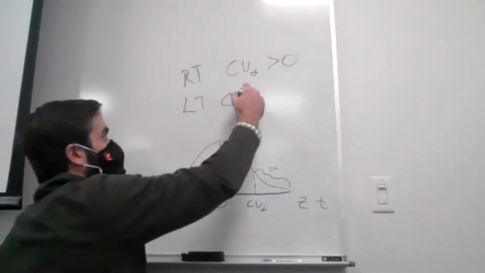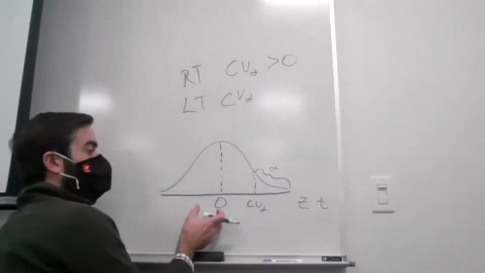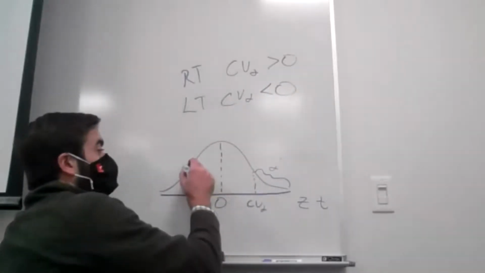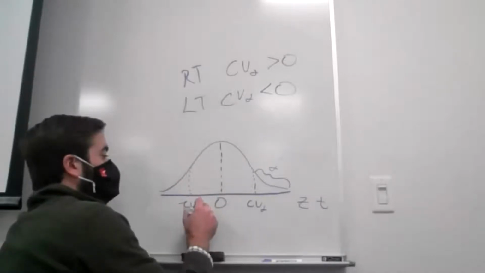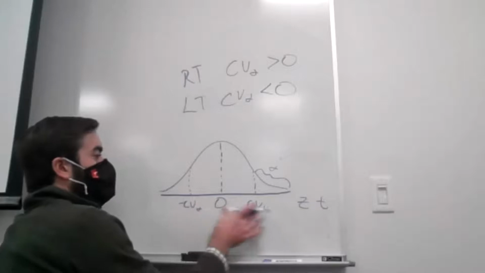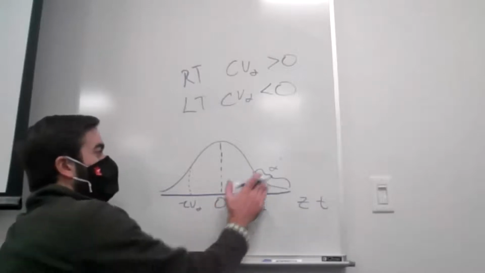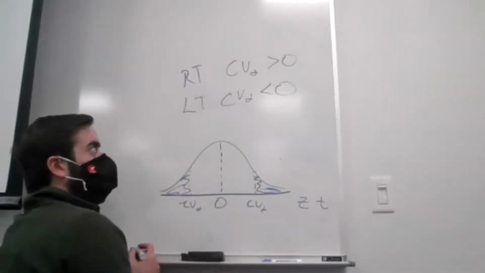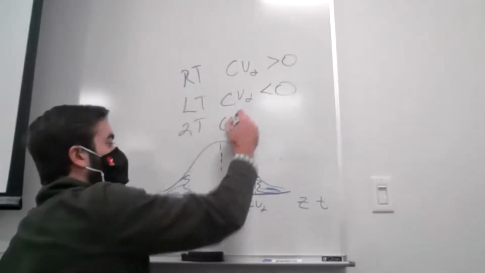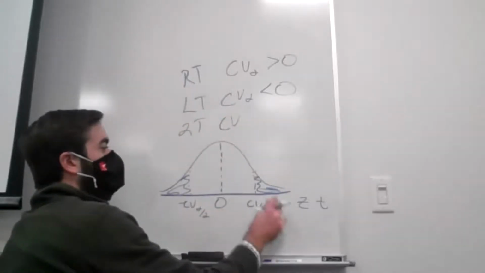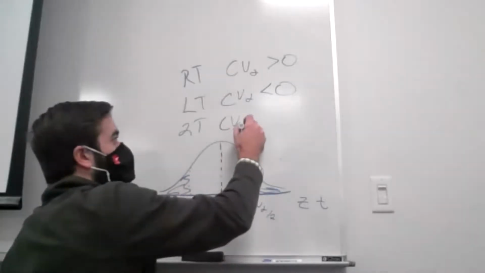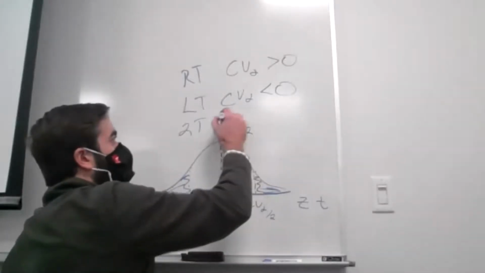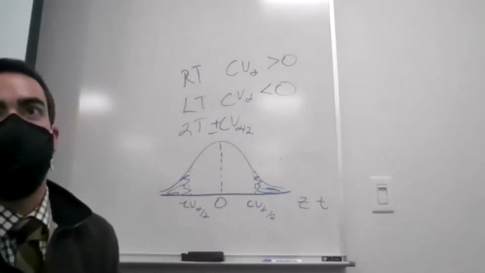For a left-tailed test, the critical values that give me alpha in the lower left tail would have to be negative. And remember when we had a 2-tailed test, we have pairs of critical values. It's just that now alpha is split up into both tails. So for a 2-tailed test, our critical values are what give us alpha over 2 in each tail. It's like with confidence intervals, because we have alpha over 2, right? And we have 2 tails. And then it's going to be a pair of critical values for the 2-tailed test.